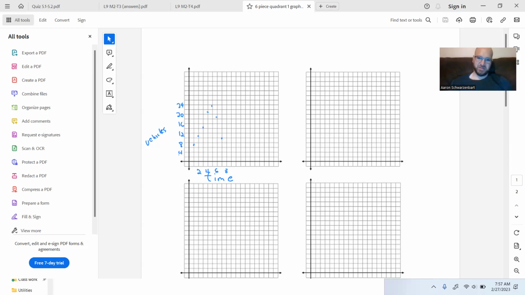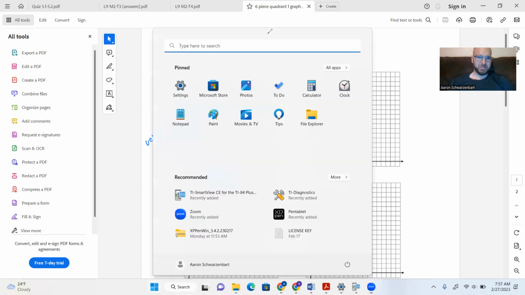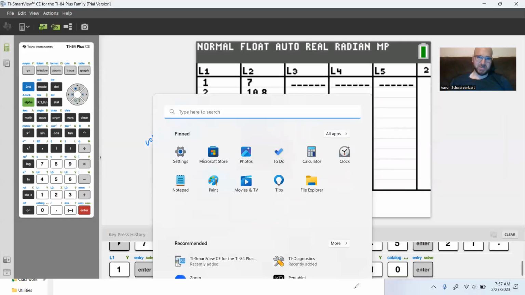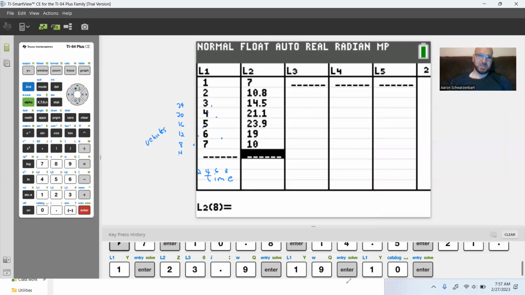So we're going to go over to our graphing calculator. Hold on, I've got to stop sharing so I can actually see my screen. That's not what I want. Okay, there it is. So here I've got my graphing calculator, and I've entered all the data into the lists.